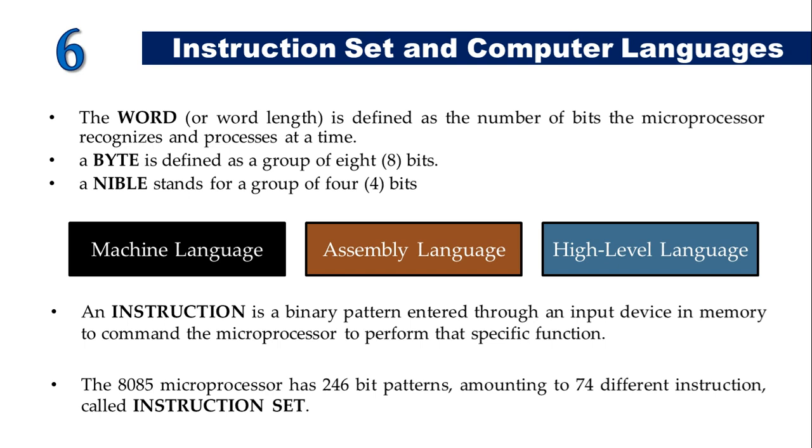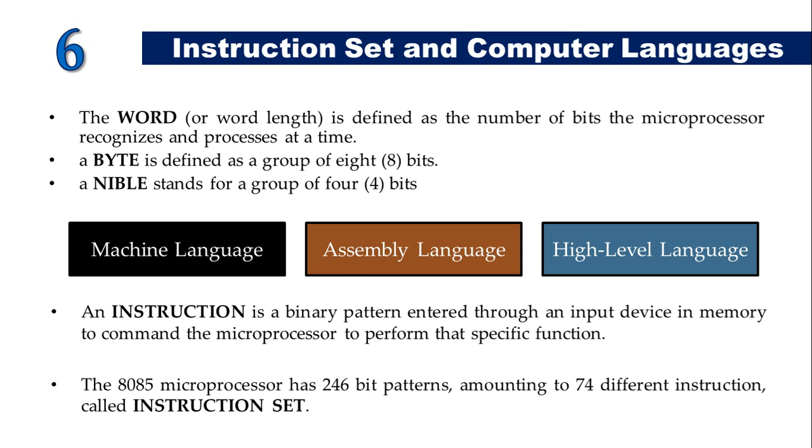So, dahil 0 and 1 yan, napakahirap yan intindihin para sa mga tao. Tulad ng mga programmers na kung magsusulat tayo in 0 and 1, napakahirap niyan intindihin. Kaya, yung mga programmers, they write programs. We called it assembly language programs. No? Meron tayong machine language, ito yung mga 0 and 1, and then meron din tayong assembly language. So, itong assembly language, gumagamit na tayo ng words. Okay? Pero, itong words na ginagamit sa assembly language is specific to a particular machine. Okay? And they cannot be transferred from one machine to another. So, yun yung disadvantage ng assembly language.